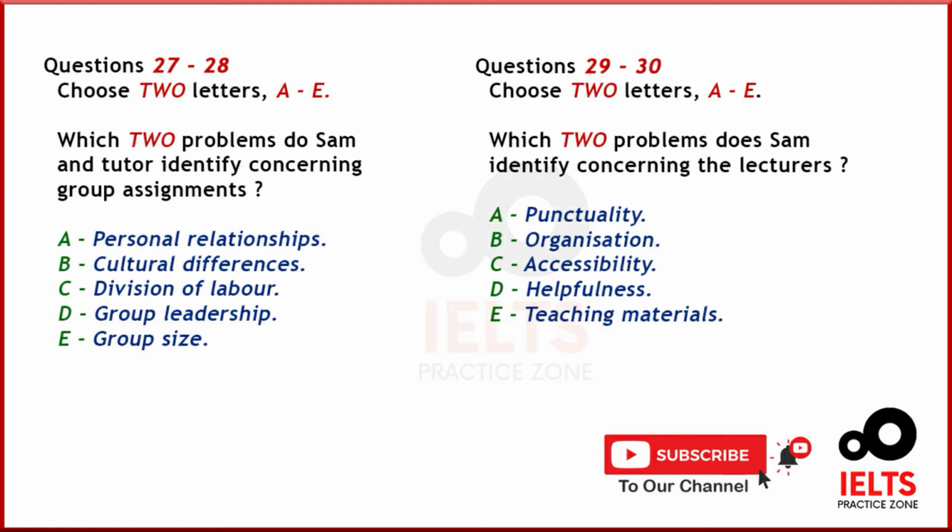But I don't know the reason, but some of the staff often turn up late, so we miss 10 or 15 minutes of our lecture time. It might be because they've been copying handouts for students. I think there's a queue for the machine sometimes. Well, I'll look into that. Thank you for telling me.